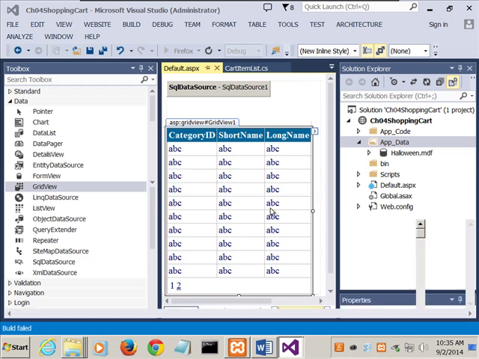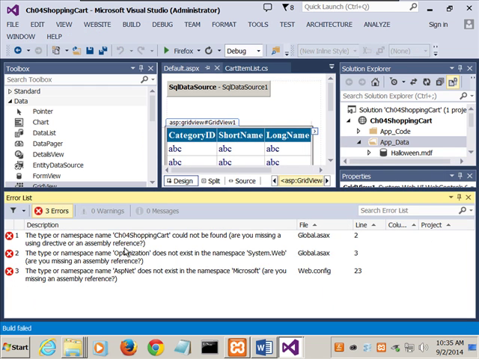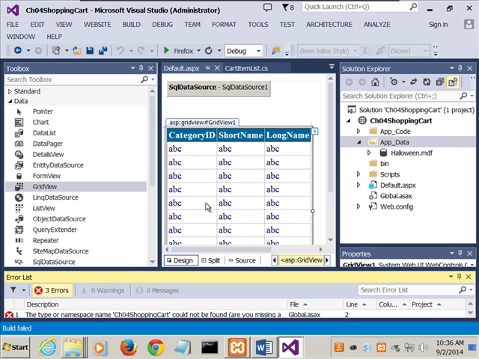yeah, we're building errors. That's nice. That's never a good sign. Type name. Yeah. Am I missing something? I think it's because I removed all that stuff, but I'm not sure. But what I wanted to show you was just basically the fact that we can come in here and without writing any code, what should be showing here right now, if I hadn't messed it all up, is just all the information from that table.